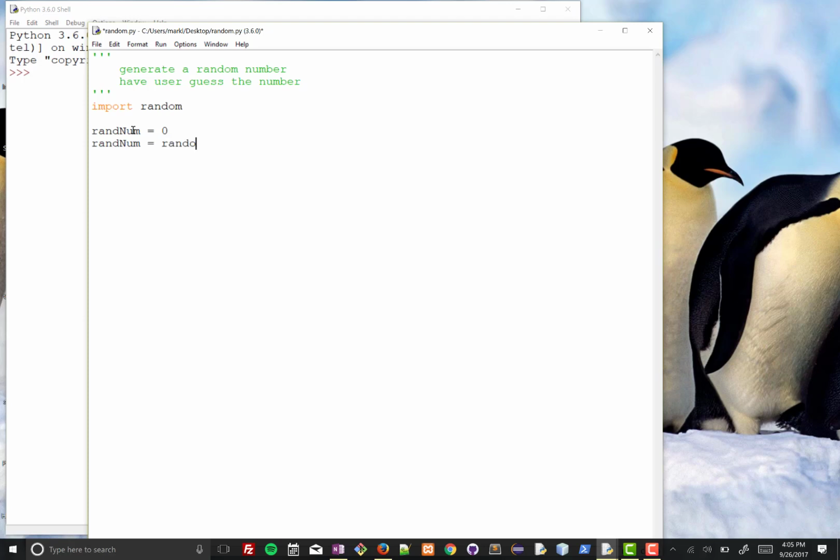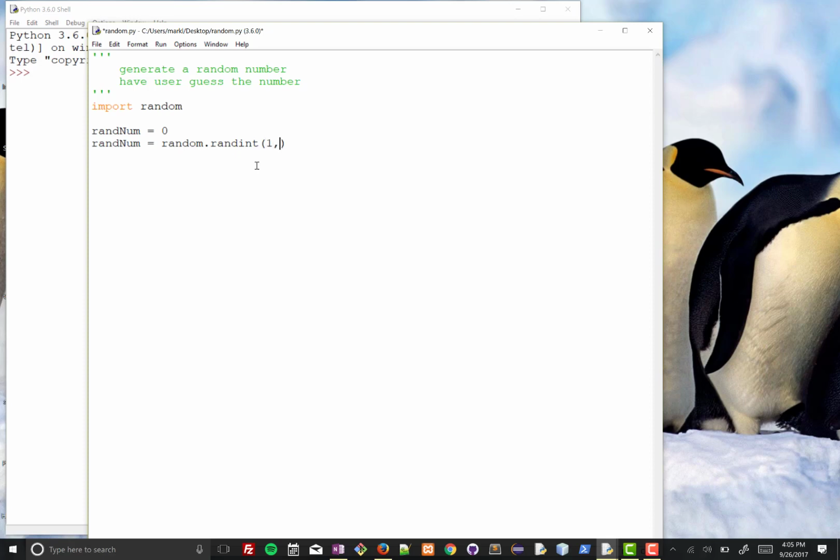code. We say, go look in that library that I told you to get up above. So go look in random. And then we use this dot notation, which means inside random, there's this thing called randint. And it's really a method, which we'll learn about as we go along. But we recognize these parentheses, right? We've done that with input and we've done that with print. So go look in this method, in this folder random, there's some code called randint.